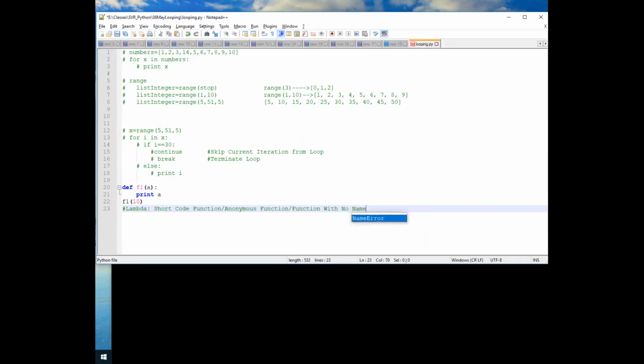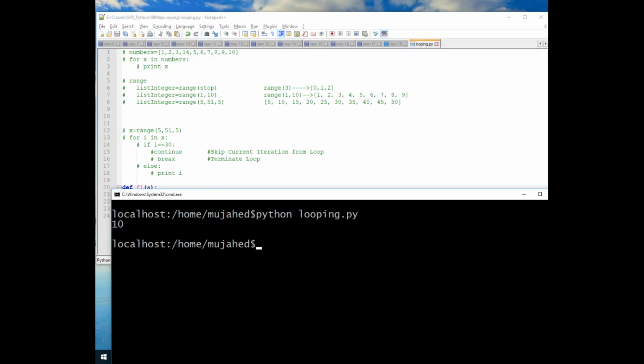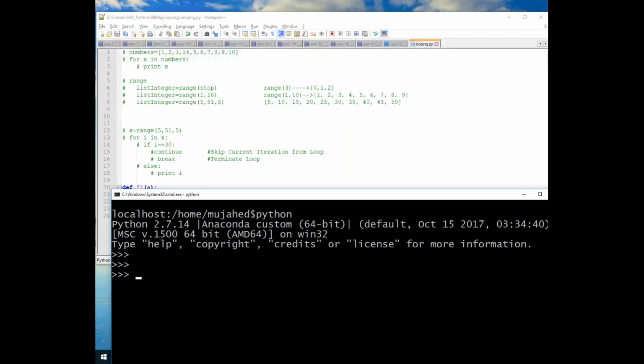This is called lambda, and you can write a short code. So let me try with a simple program here. First of all, we'll go with a simple program. I'll go with this Python terminal, and here I will write a simple program. How will we write a lambda function? You can write a lambda function f1, any name you can specify, and then the lambda keyword, and then a value, and then a colon, and another value.